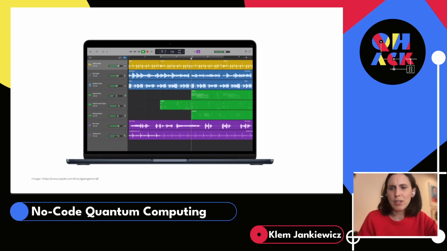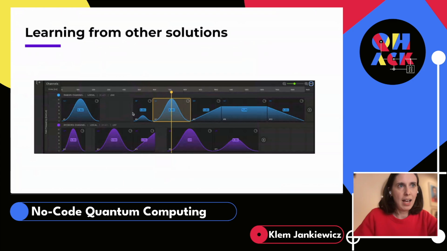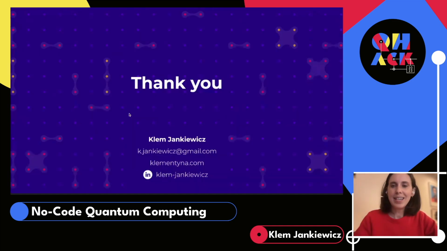We can learn from the experience of this huge number of interfaces that are available, for the design of this feature. And of course, it's a very different topic, a very different use case. But at the end of the day, we have a timeline, we have channels, and we have some kind of waveforms. It's not sound, but it's still a waveform. So I think it can be very useful in a design process to look at different solutions not related to what we're doing, because if we forget for a second that it's quantum, maybe someone already tested it and we can learn from this. And that's it. Thank you.